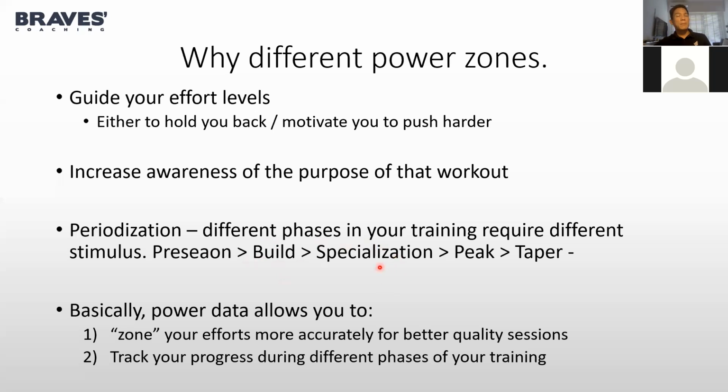Because this is more race specific, depending on the distance of the race you're doing, a 70.3 or a full Ironman, we want to get really efficient at the effort levels that you'll be experiencing on race day itself. So we mimic the race day demands of distance and course profile.